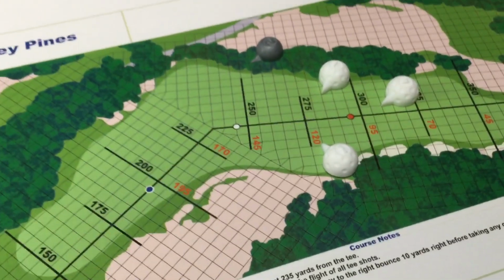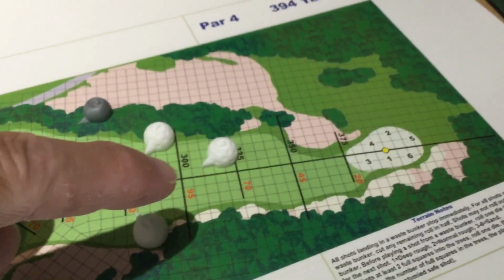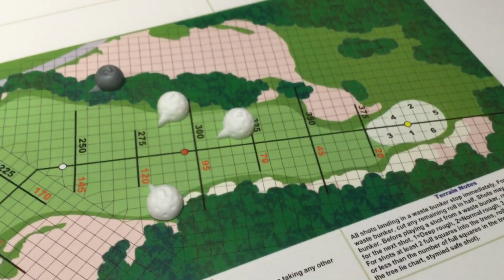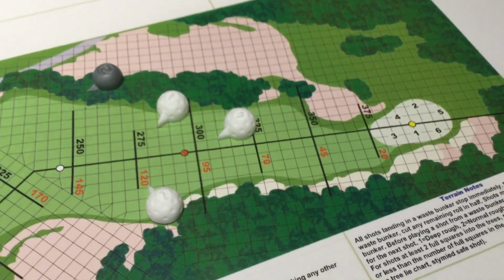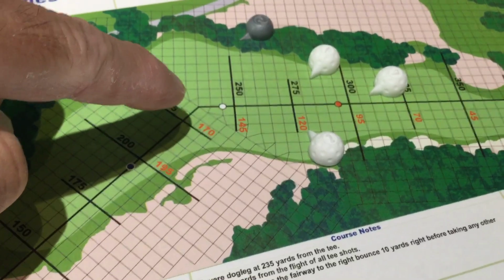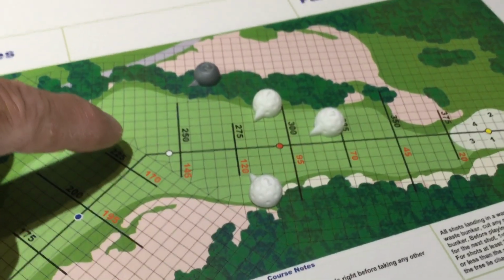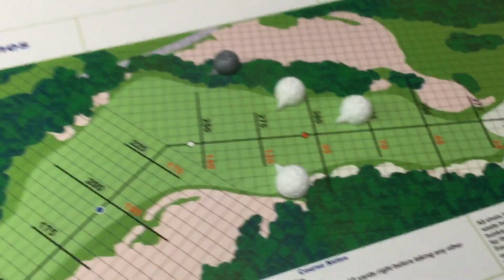And why do you want to do that? Obviously, because if you get closer to the hole, you could use a shorter club like a pitching wedge on the approach shot, and your chances of getting it close to the hole are a lot better than if you're playing straight and you have a 160-yard shot from, let's say, right around here. So that's why someone will want to play the dogleg.